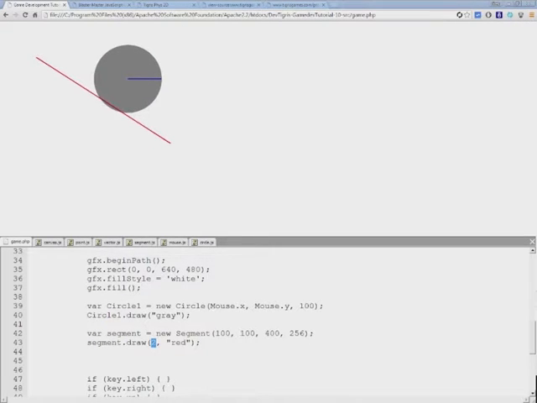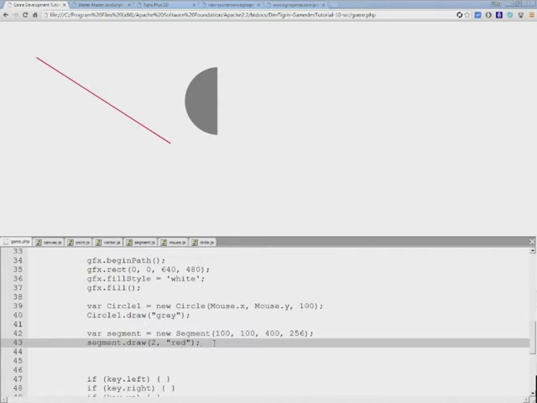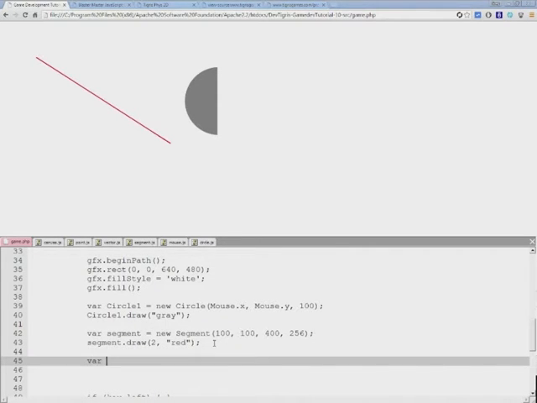In order to demonstrate that and visually show the results, we first need to build a function that projects one vector onto another. But before we do that, I need to create that second vector that we will be projecting from, and let's call it segment 2, new segment. It will also come out from 100 and 100, but this time it will be connected to the center of the circle.